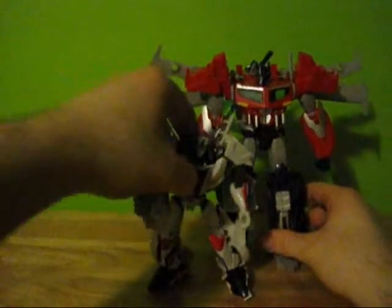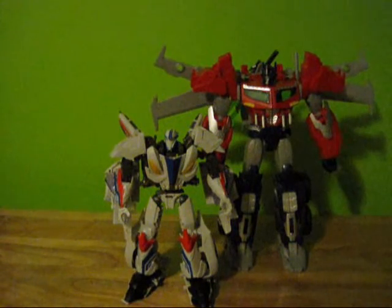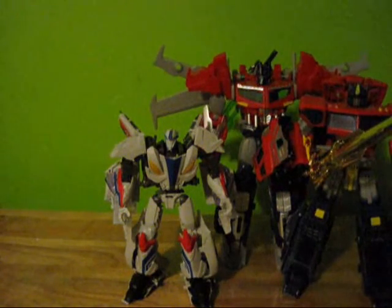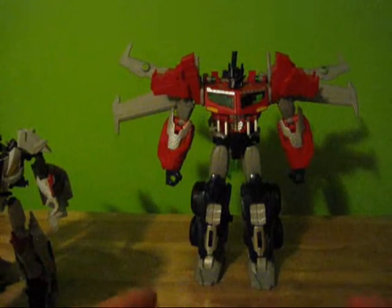Just as a comparison, here he is next to Smokescreen for size. And for those of you who don't have very many Prime toys, here he is next to the Generations Jazz mold — not bad. Here he is with Classics Prime — a bit taller, but he is much lighter. Even with the metal sword removed from Classics Prime's hand, this guy is still much heavier than Beast Hunters Prime. Although he is filled out and has backings on his legs, you can find hollow parts if you look around, but most of it is filled in with other panels.